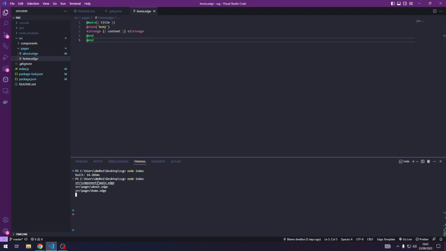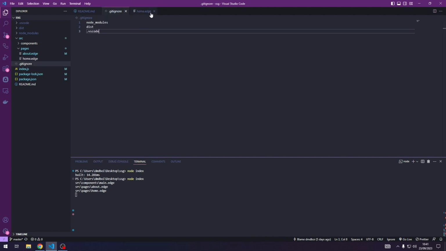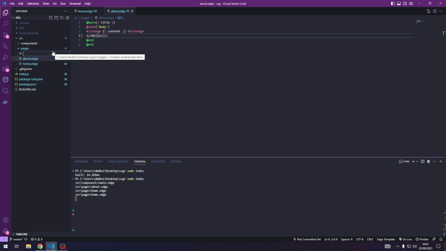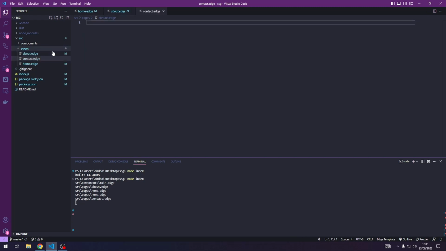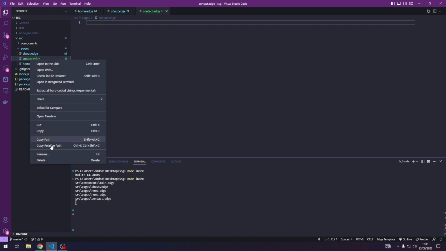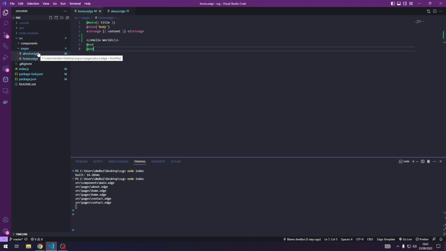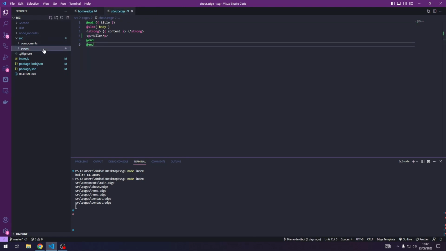There we go. So we can see it found the first 3 files that are in there. And now if I go to home.edge and add in something like hello world and save it, you can see it's now logging that file again because it's been changed. If I add a new one called, let's say, contact.edge, there we go. And then if we delete it as well, perfect. So we now have a file listener or file watcher that will automatically rebuild our website every time we make a change to any file inside this source folder.